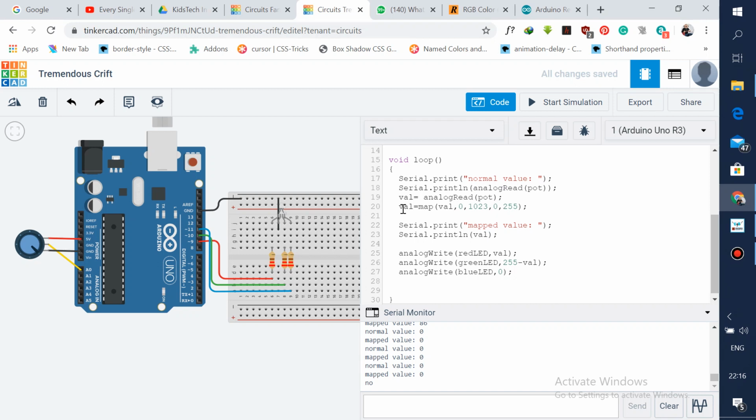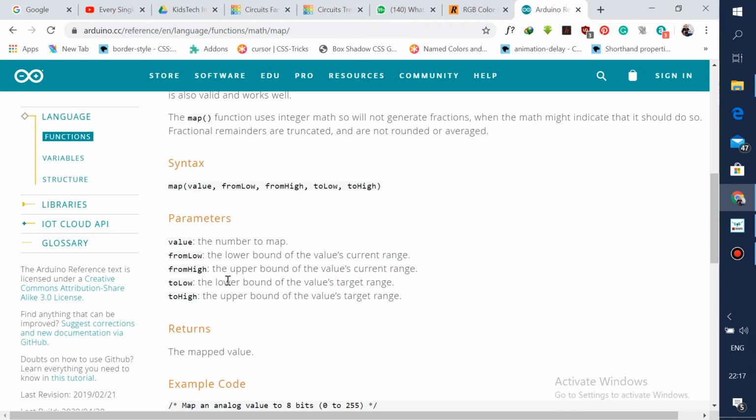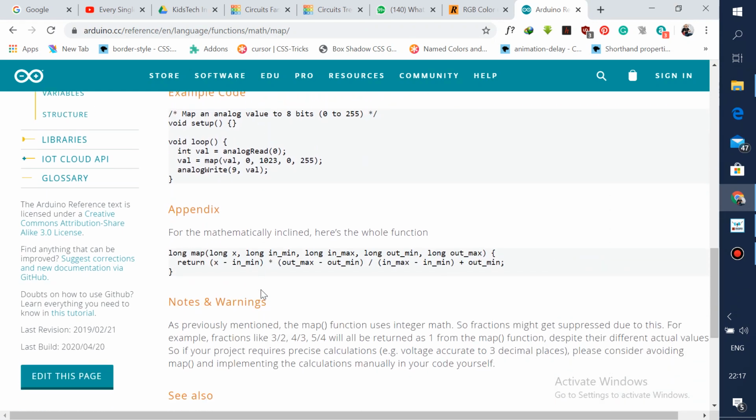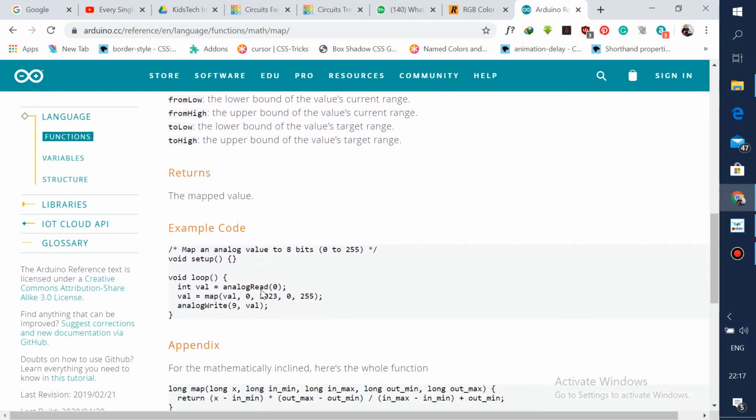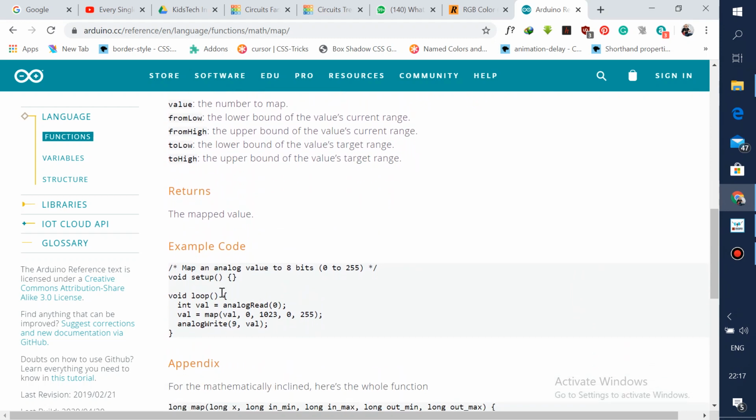So then I say val is equal to map, and then I write this. You will find this on Arduino, how to map an analog value. You can just type mapping Arduino in Google and the first link you will see will bring you here. Here it teaches you how to map.